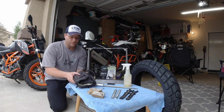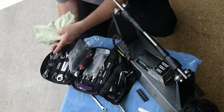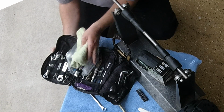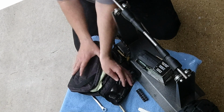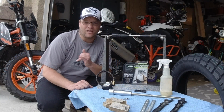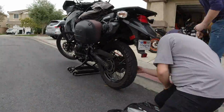Now also when I'm out there on the trail, I take my full-on tool kit with me. This has all of the sockets, all of the wrenches, Allen heads, torque wrench, pliers, knife, all that stuff. This is what I carry with me when I'm out on the road or the trail. And that's about all I have for you right now. Let's get the wheel up here on the table and get this process started.